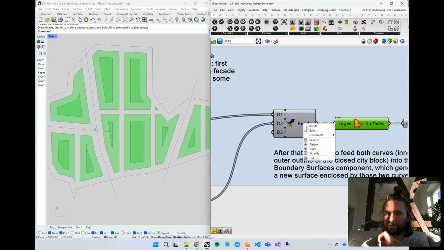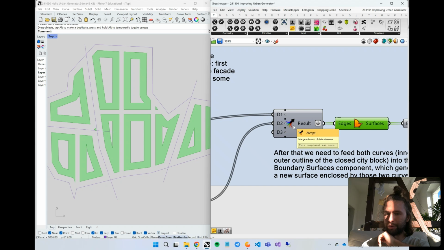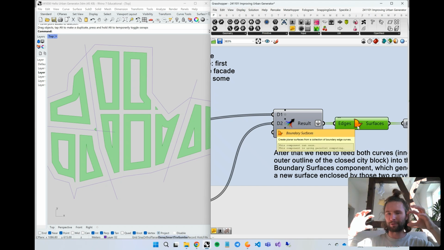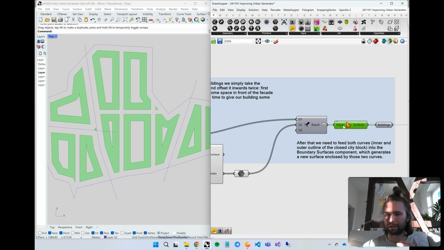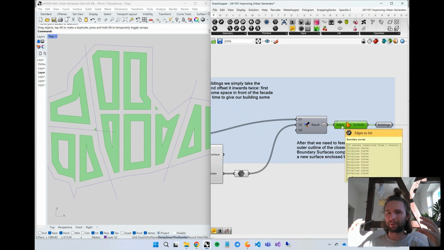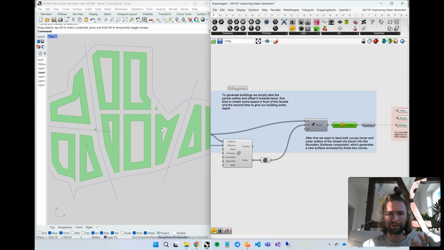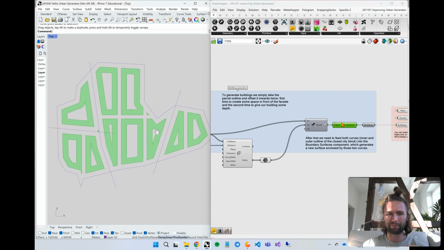So I need to flatten the output of this merge component so that the next component, which is called boundary surface, and which basically tries to find all enclosed surfaces in input curves, can work with all curves at the same time without differentiation between different branches, and so that it can find building outlines properly.